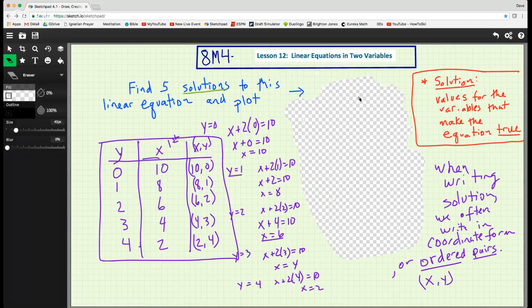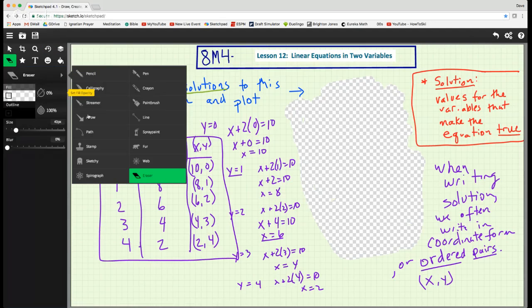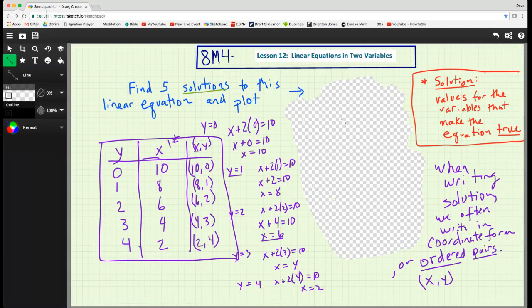So I got to figure out how to put graph paper back on this thing. Not sure how to do it after I'm erasing it. I thought I'd get my graph paper back, but there's something happened with this new version of Sketchpad where things are a little goofy. Okay, sorry about that, but I think you'll still get the right idea.